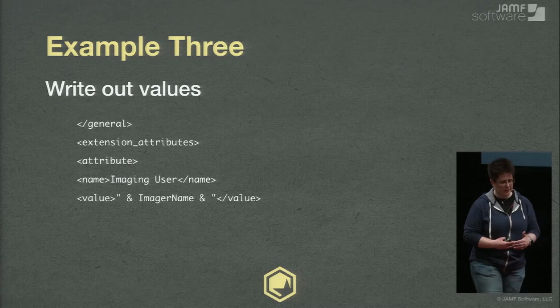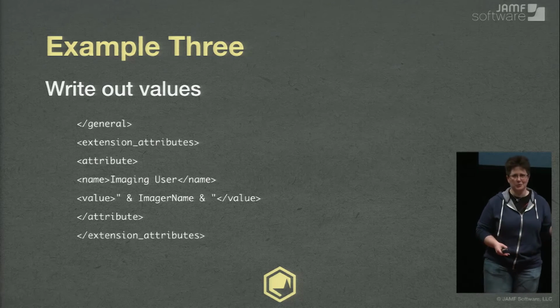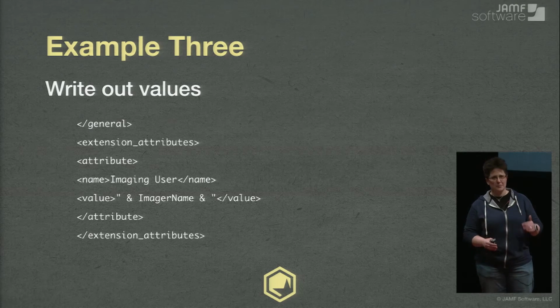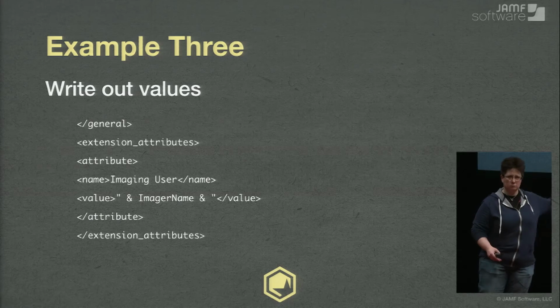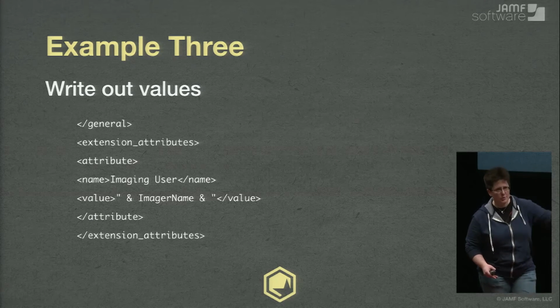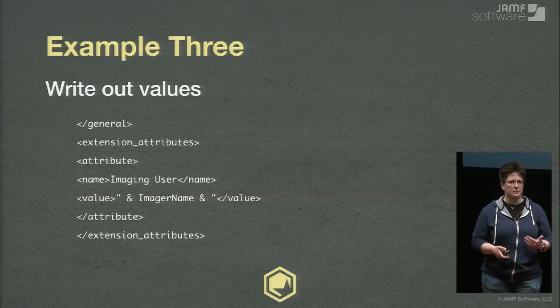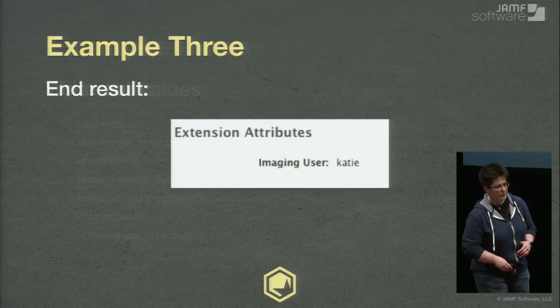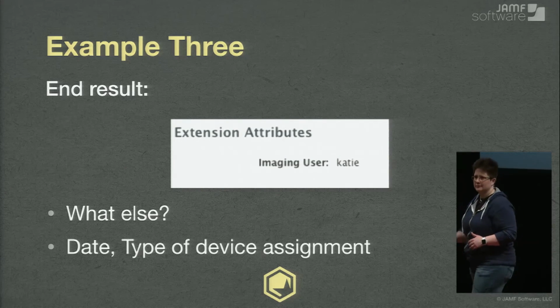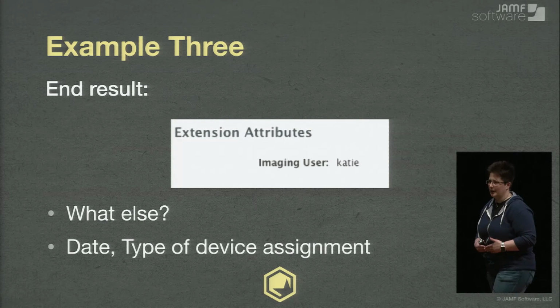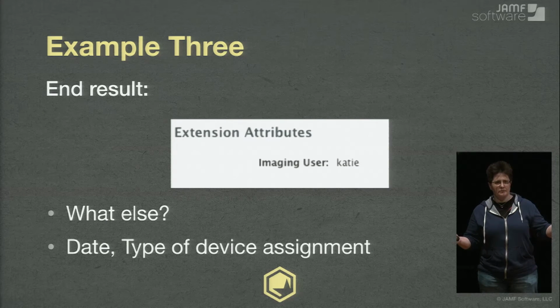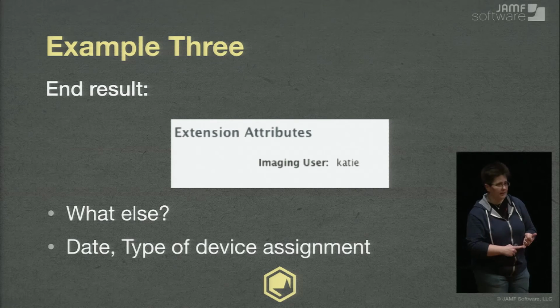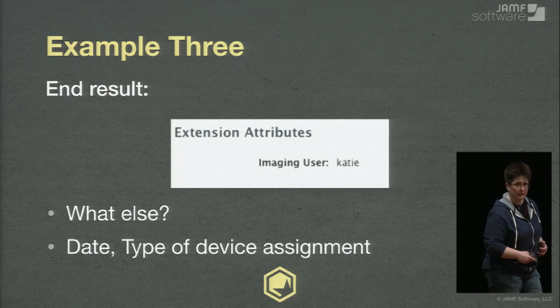A few more values here, including that imaging user, the person who originally logged in, the person whose credentials we used to actually get the original XML value. We grabbed that and wrote it into our new XML, which means we can upload it to the JSS via POST, and now we have that information captured. Then Casper Imaging launches, and we know who did it. We know maybe when they did it.